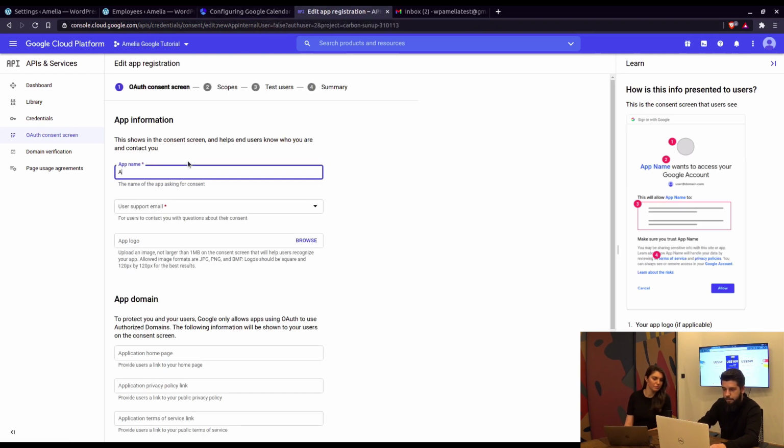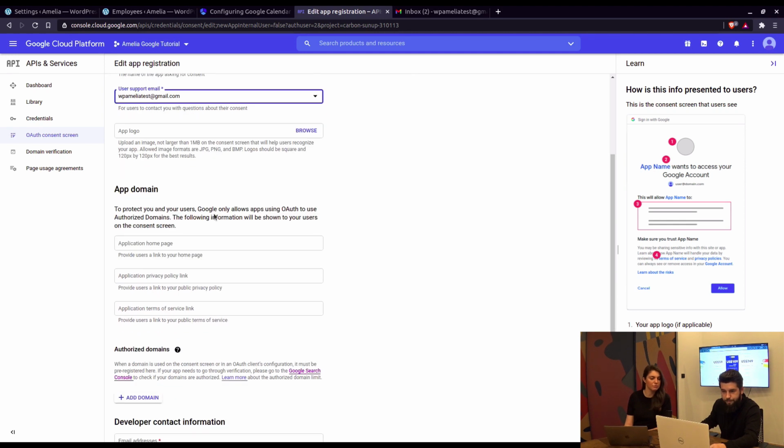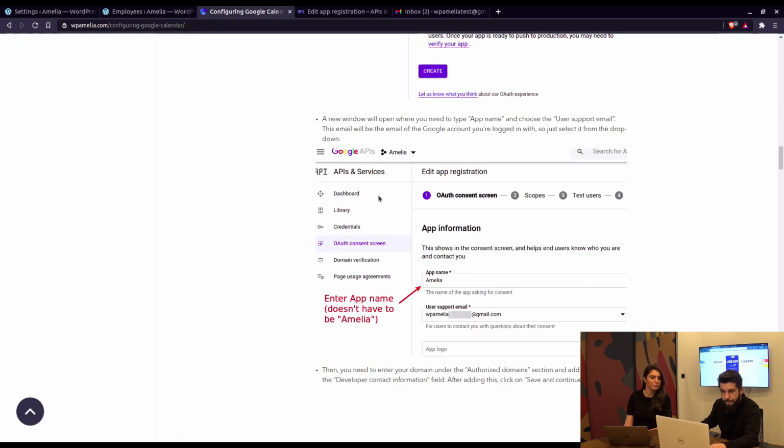we have the app name, in this case Amelia. User support email is usually the email that you're logged in with, but if you have groups, you can add them. Logo is, of course, an option.